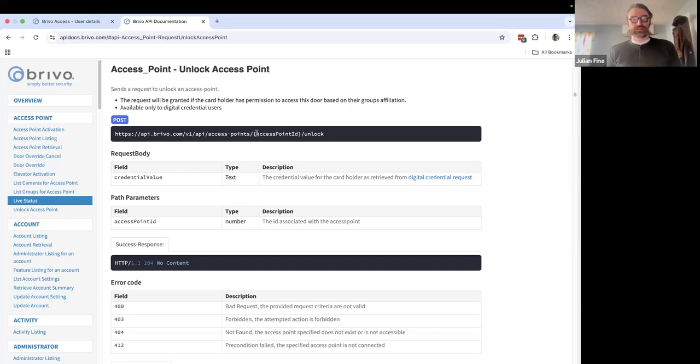Having said that, while you can utilize this method through the API, there are some caveats when doing so. The first caveat is that these will consume calls against your API subscription. If you go over your API subscription, these calls will be blocked and you will not be able to unlock the door with this method over subscription. The second caveat is that this method only works through an online communication between the digital credential device, such as a phone, our cloud servers, and our cloud server's connection to the door. If any of those lose their connection, there is no direct connection between the device leveraging the digital credential and the actual reader at the door.